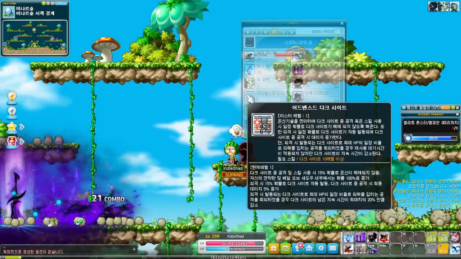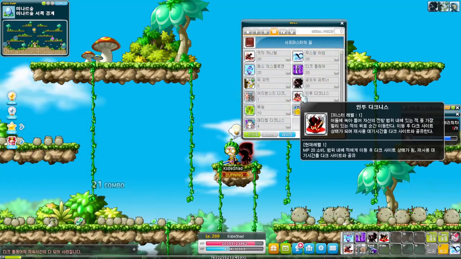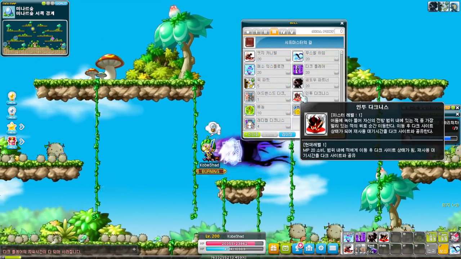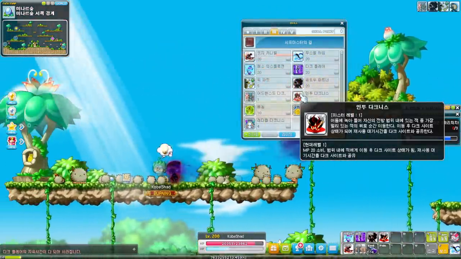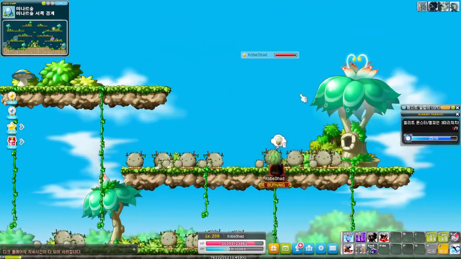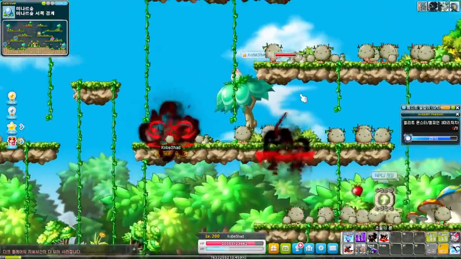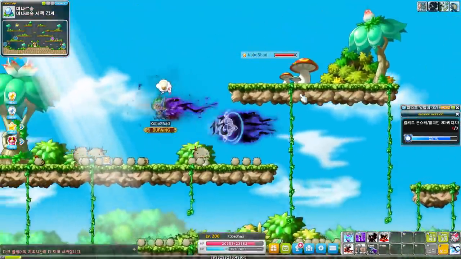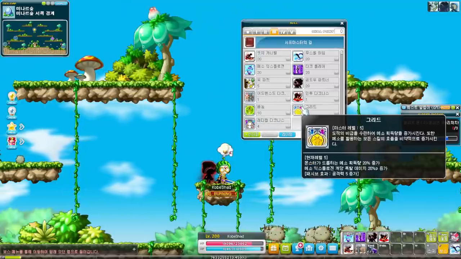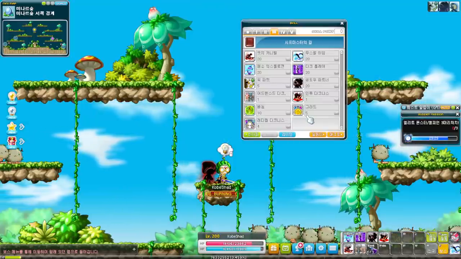Advanced Dark Sight is the same as before, but then we have a new skill here called Into Darkness. What this skill does is you teleport to the nearest monster in range and you will automatically enter Dark Sight. This skill shares the same cooldown with Dark Sight. This is a really, really nice skill to use while mobbing, and it can also be very useful for bossing as well. Last 3 skills, these are passives and they're still pretty much the same. That's it for third job.